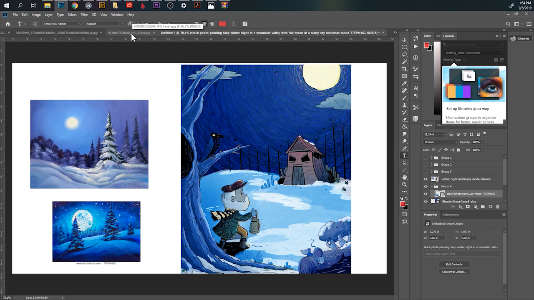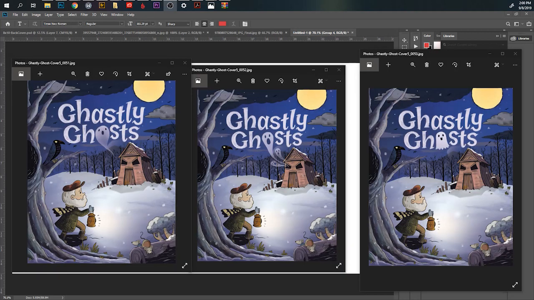That's why it's really important to work closely with your art director, because oftentimes they have an ace up their sleeve to make your artwork move up to that next level. The next step is to figure out the type, or the text, for the main title of the book. As you can see here, we wanted to give the title a little bit more flair by adding a ghost as part of the text.